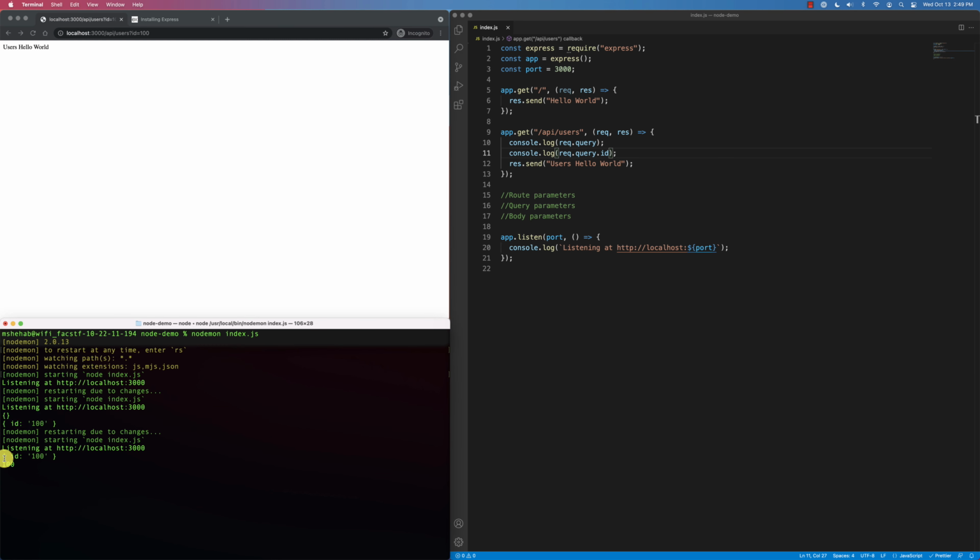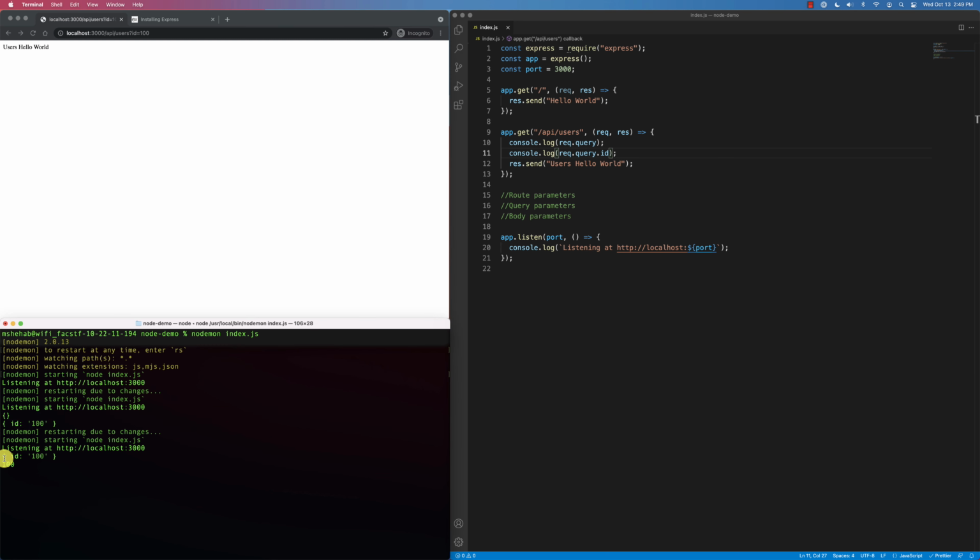For example, I could say sort by, for example, the name of the user, and press enter, and you can see here that you get a JSON, right? So basically it is parsed automatically into JSON. These are called query parameters, right? And so basically these are query parameters. Okay, so that's how you get the query parameters.